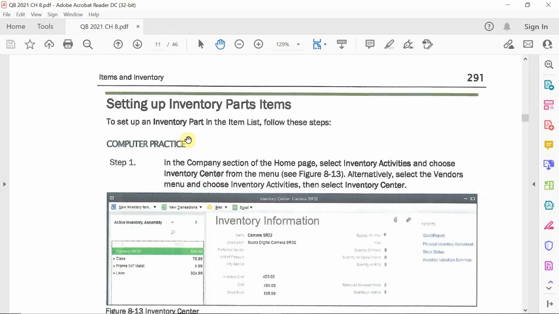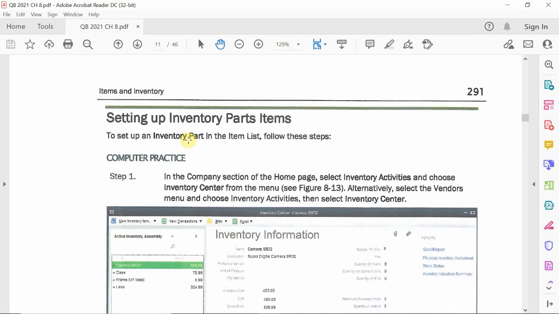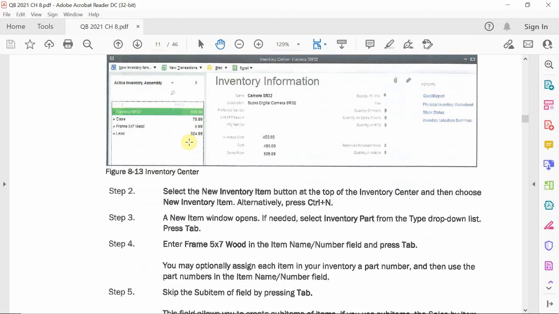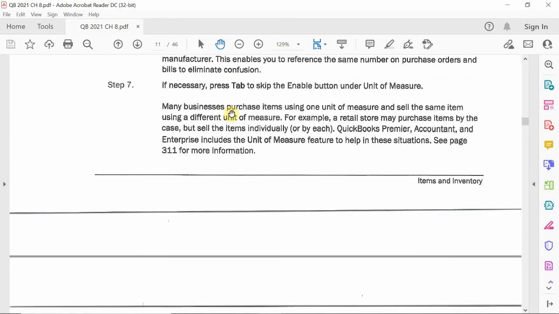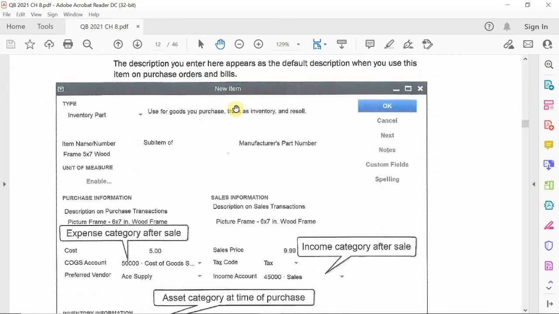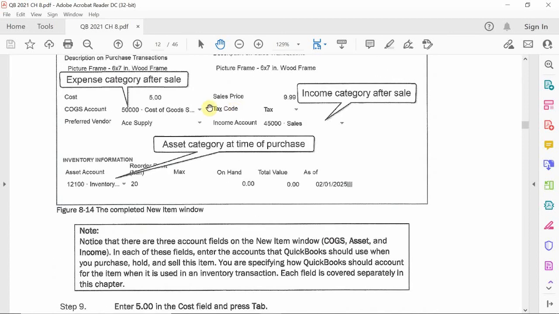Okay. So let's go ahead and actually start setting up inventory part items and take a look at how we can use or collect our inventory. So in this case, this is where I showed you how to create the 5x7 wooden picture frame. Okay, we've already done it. We've already linked it to our cost of goods sold.